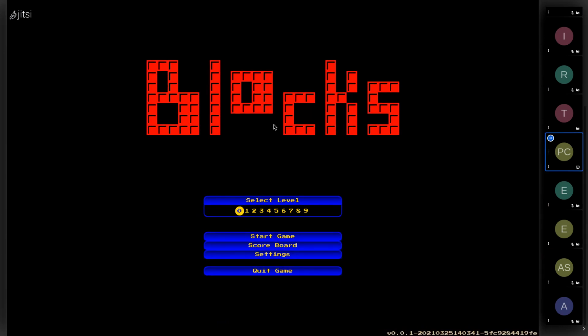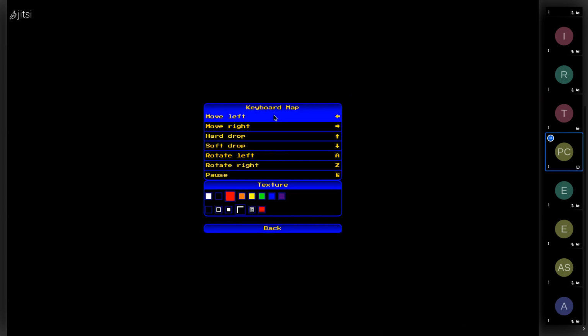And in there you see, so this is the animation I was talking about. The O letter is actually moving down at the speed which is selected by the level. It flashes a little before actually going up and then down. So if I change it to the last level, you should see at the next iteration that it goes quite a bit faster. So that's easy to see how fast it goes based on the level. So this is the menu where you can start the game. We'll start in a moment. The scoreboard, the settings.